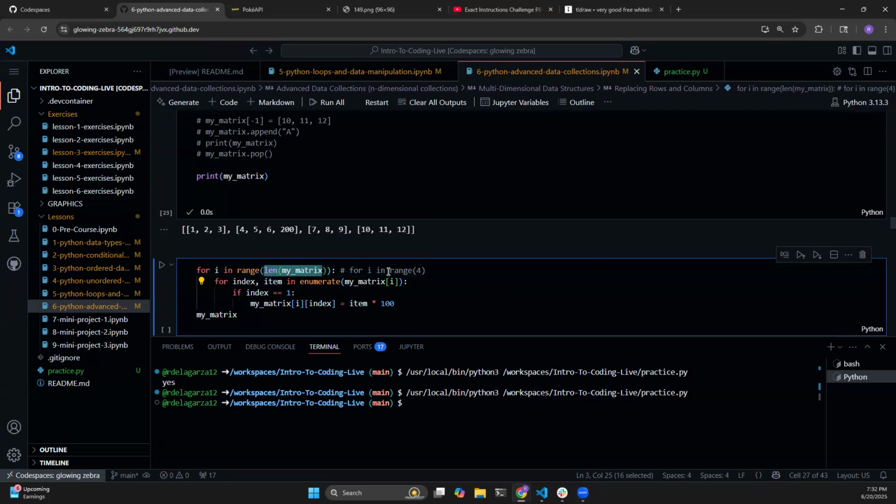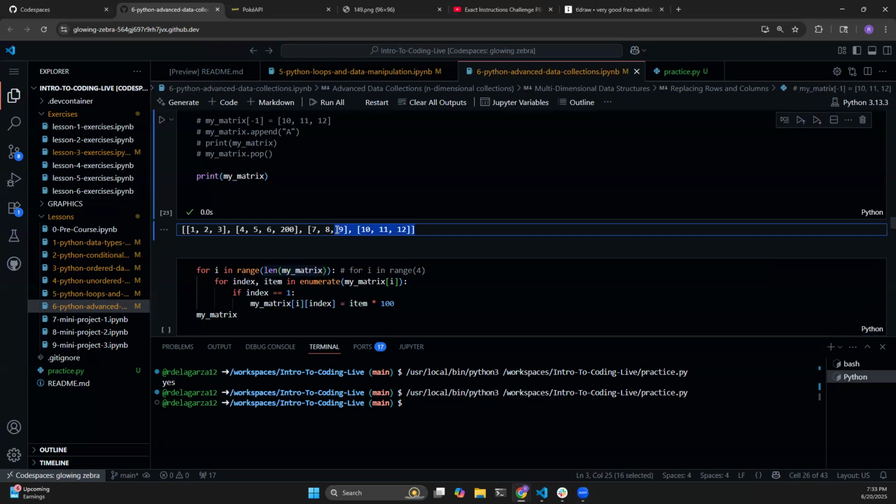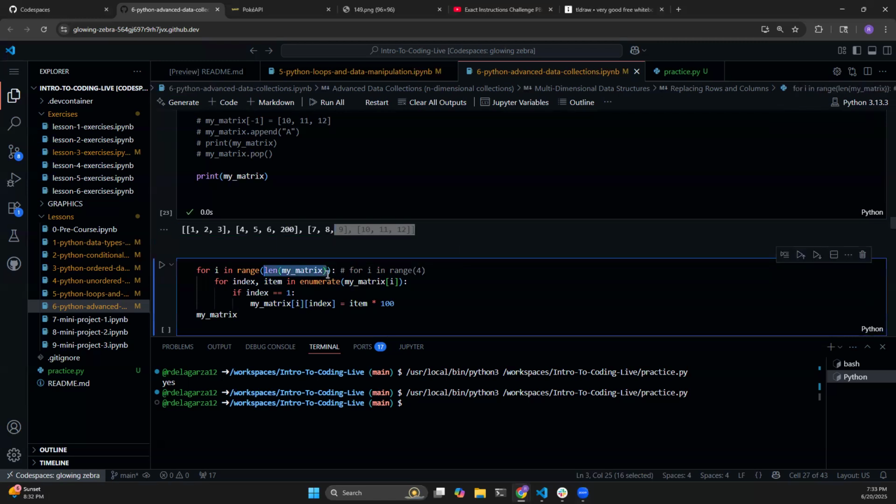You're close. I think you're getting confused with when you specify range, like the start and the end, but we didn't specify a start and the end. We just specified it's just four. There's four lists there, so it doesn't matter if it's zero. We're not talking about indexes. We're talking about the quantity of items within my matrix. It is 4 items long. So for I in range of 4.